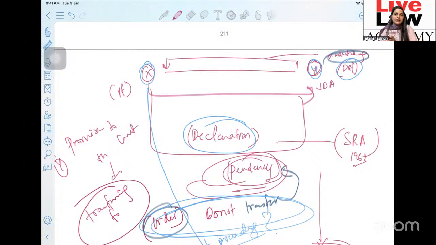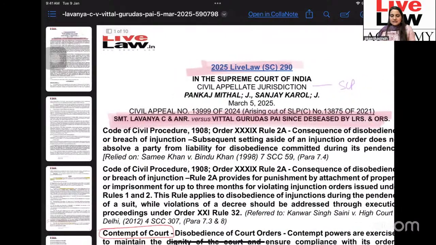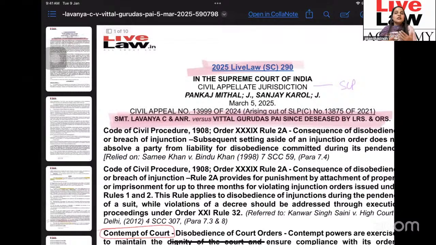And in addition to that, we have also understood what the High Court has said. Now, this is challenged by the defendant because the High Court has given an order against the defendant, so he is challenging it in the Supreme Court, and the Supreme Court has to assess certain questions. Now, I am telling you the issues that have been addressed in the judgment that I have shown you. Because this is a judgment given by the Supreme Court, we are going to get into the information and aspects of what the issues are here.